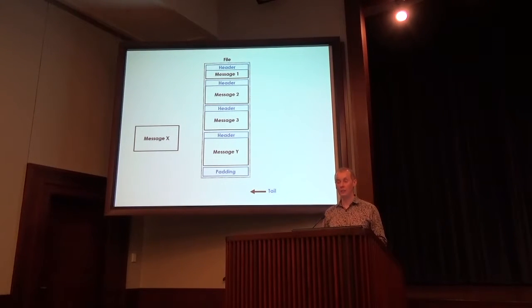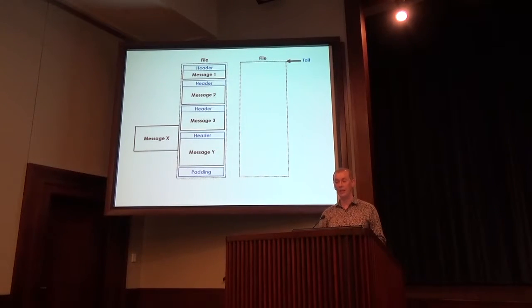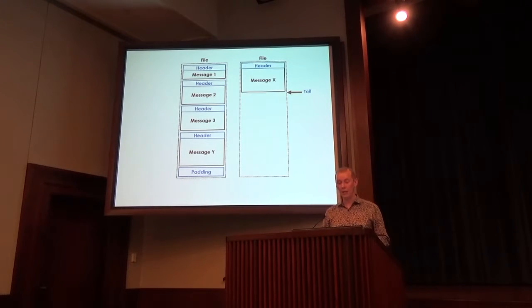So the one that realizes it tripped, it's responsible for just closing off the file by putting in some padding. It rotates to the next one, so that it just does that rotation around. We don't need a third party. We don't need the arbitrator to come along. And it puts in its message, and that's kind of great.